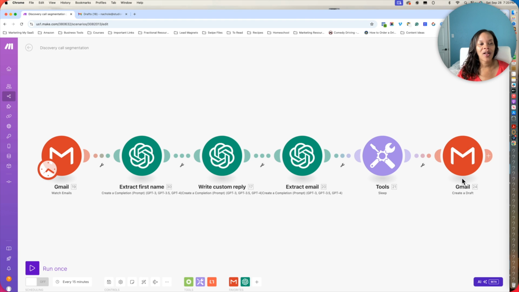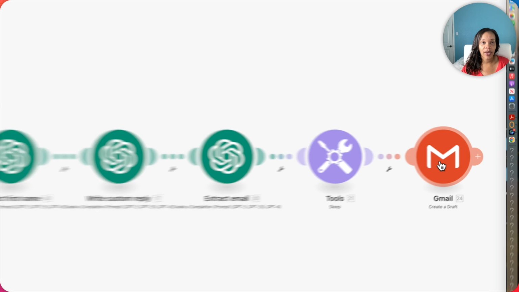So I suggest, while you are working on this yourself, that you have some safeguards in place so you're not accidentally emailing somebody something embarrassing, all right? So on this automation, I have this set at a draft right now, and that's the reason I have this sleep function here too. So this is not necessarily necessary, especially if you have this draft, but I'm just going to go ahead and show you what I have on the draft, okay?